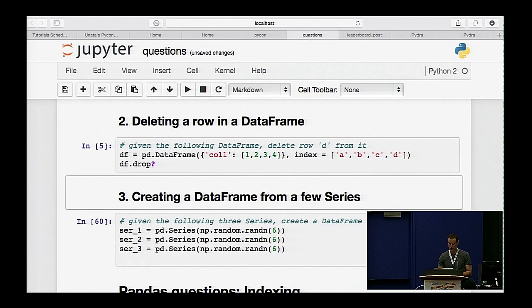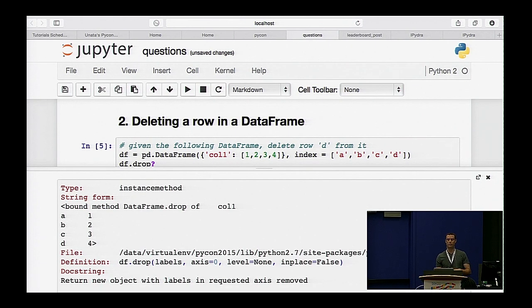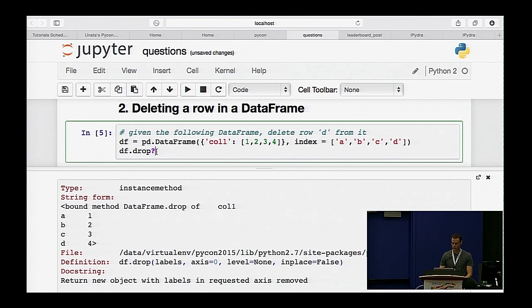If you run this cell, you'll automatically receive a docstring popping up from the bottom, and that'll tell you how to use that method. That's pretty cool. So if I forget, for example, that drop takes a label, this piece of documentation will tell me that.